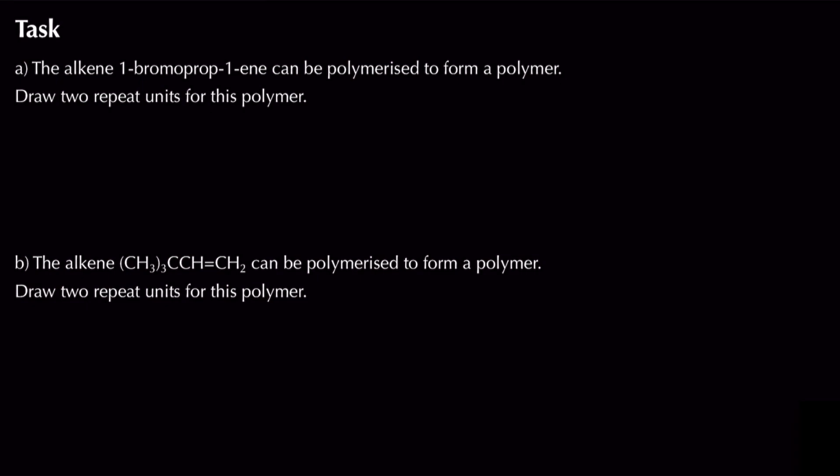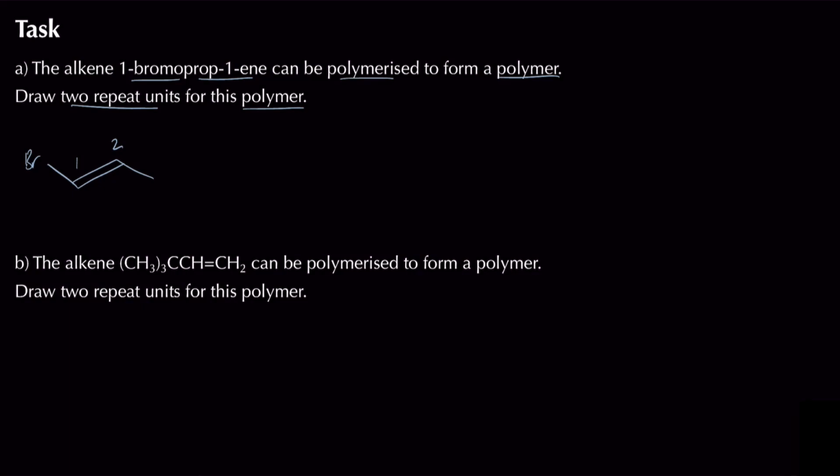So looking at this question then, we're told that the alkene 1-bromo-prop-1-ene can be polymerized to form a polymer, and we need to draw 2 repeating units for this polymer. Now I would draw out the alkene first. So of course I've got here propene, I've got a methyl group attached, and then I've also got my bromine attached in the 1 position over here. I've got carbon 1, carbon 2. We can actually end up with EZ isomerism, but just remember, of course, when it comes to our E and our Z isomer, it needs to state it for us to of course include it in the actual polymer itself.